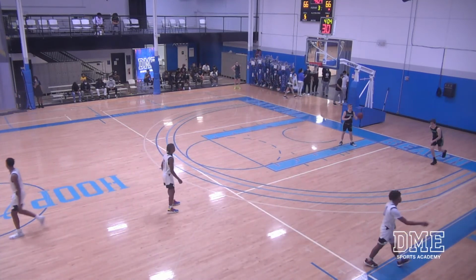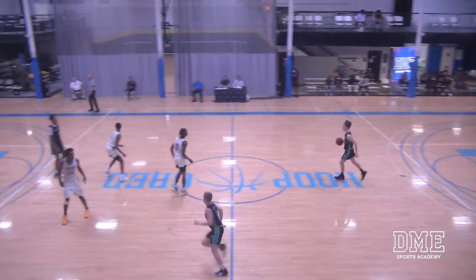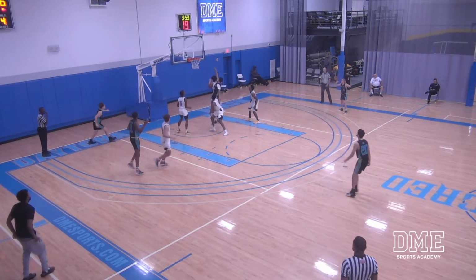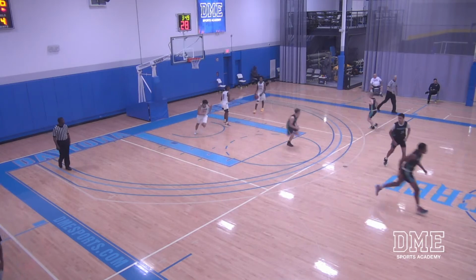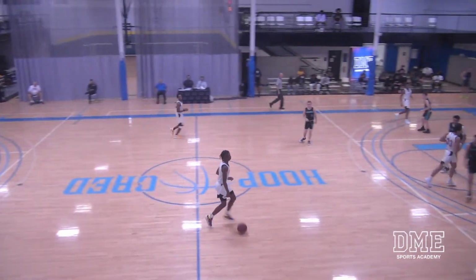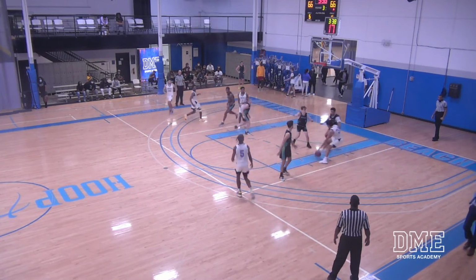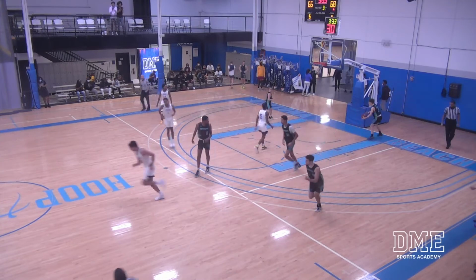And Jaden's going to sub back into the game for DME. Same play. Been very effective for them. This time they don't score it, and Ghassan tips it in. Coming out to Vlad. Big plays late in this game from Ghassan Al-Kurd, Momir. Oh man, and not only one play, we're talking about a sequence of plays that gave DME a chance to win this game. And they're going to feed him. He's got 10 straight for DME.